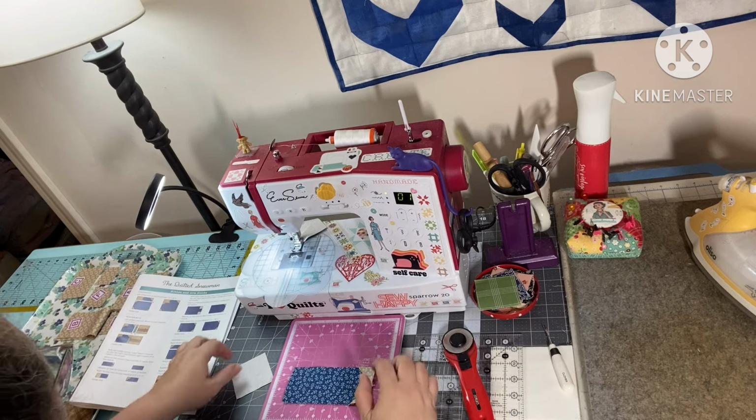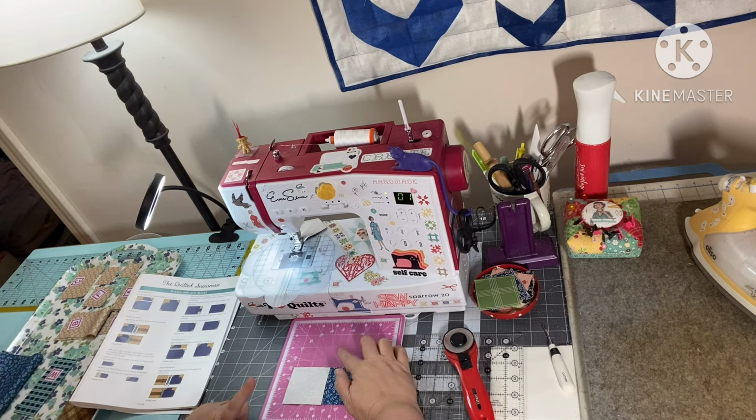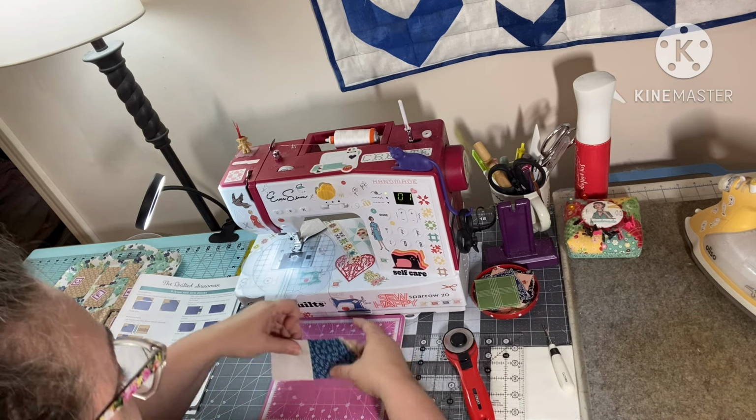Okay, the ones that are snowballed on this side, put D here. So this corner to corner.